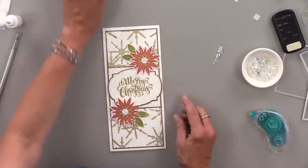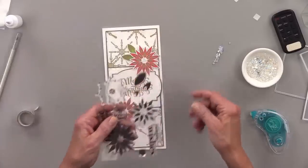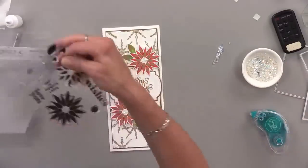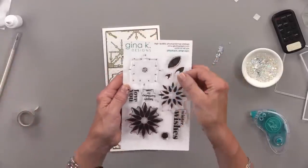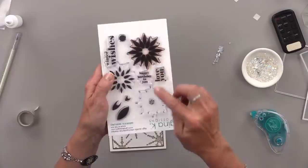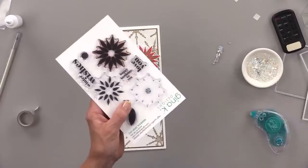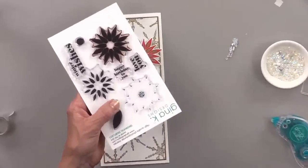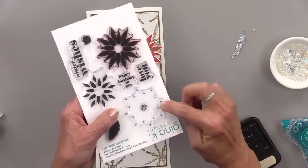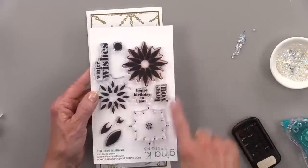Yes, the stamp set does come with centers. So it comes with two kinds of centers. Let me get a piece of white cardstock here just to show you. It's got a big center that you can put in the center, and it's also got these little dots. So it's like a cluster. Let's see if I can zoom in a bit and you can see that. It's got a cluster of little dots here. It's also got extra dots to accent the tips of all the petals. So there's lots of fun things you can do.